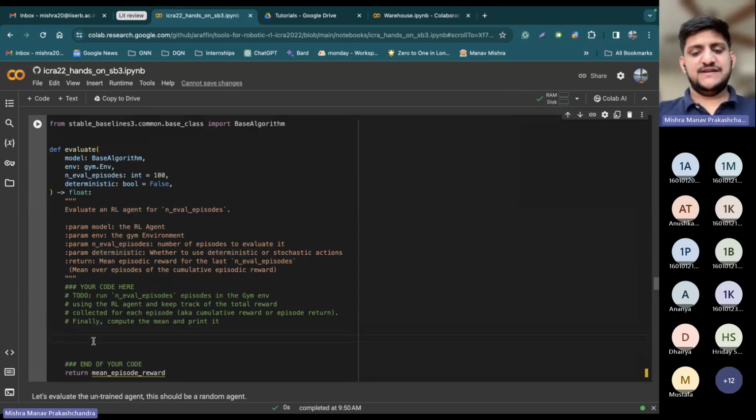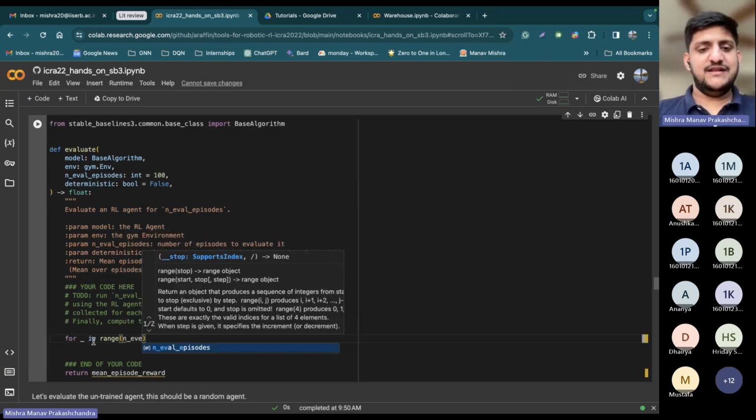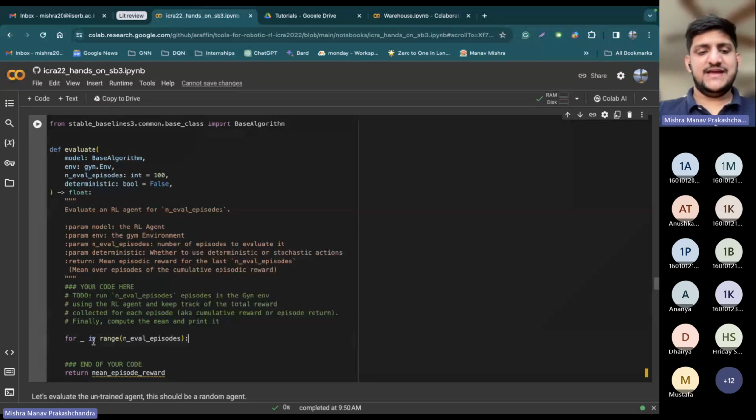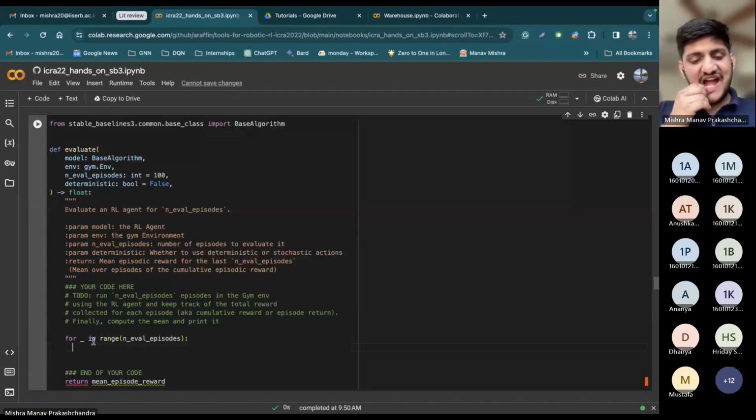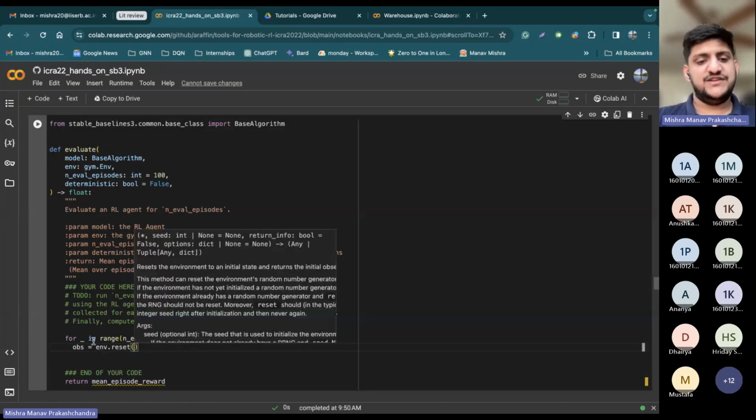So what I do is, I'll create a for loop for a variable in range n_eval_episodes. Okay, I'm creating a for loop. And in that for loop, what will I do? I'll first return the first observation.